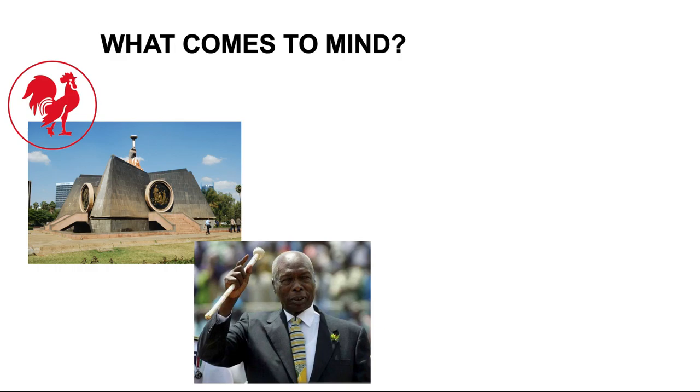So that's essentially what viewing analysis is. On this image, you can see a lot of things. In my mind, I see three things. I see the identity of Kanu. I see a monument that I've seen at Uhuru Gardens. I see Moi, the former president, or at least the second president of Kenya. And everyone sees different things.